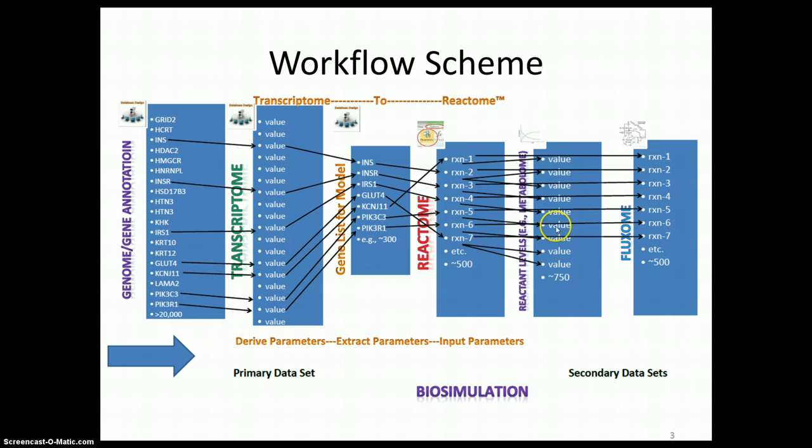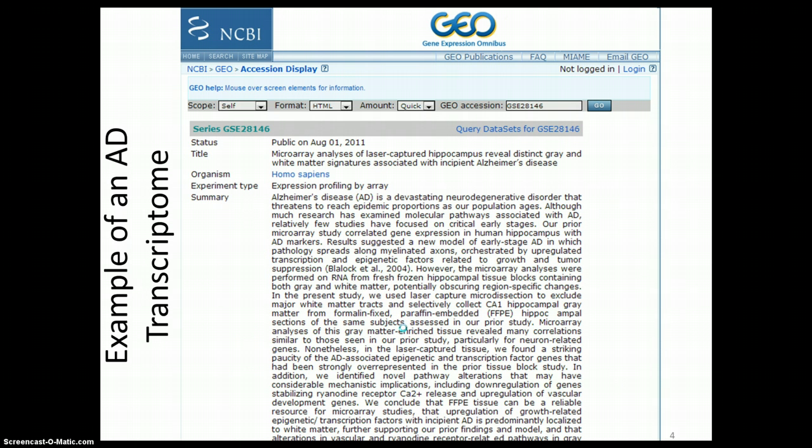This allows us to track individuals in a longitudinal study, so for paired comparisons or repeated measures, it's a very powerful technique. And for individualized medicine, we can see what's happening for each individual. Anyway, after the biosimulation, we generate these secondary data sets, and these can be analyzed as well as a little bit of the transcriptome, as you'll see from the mapping exercises in this presentation.